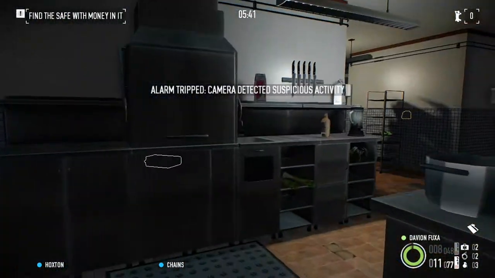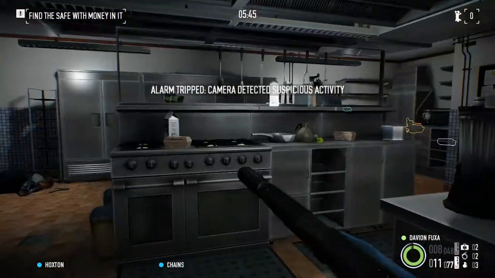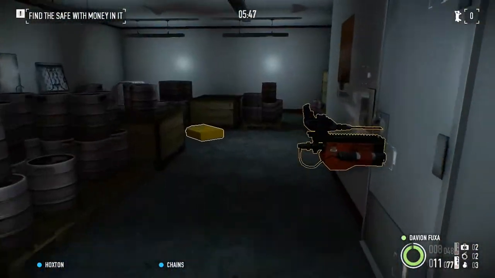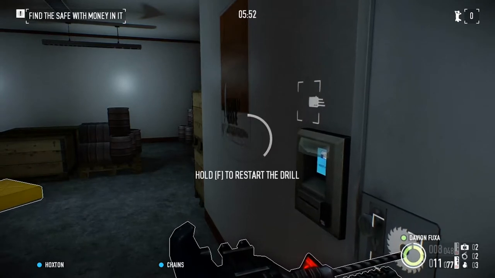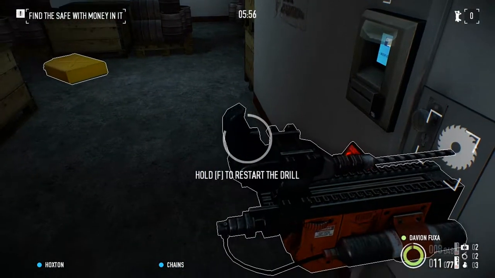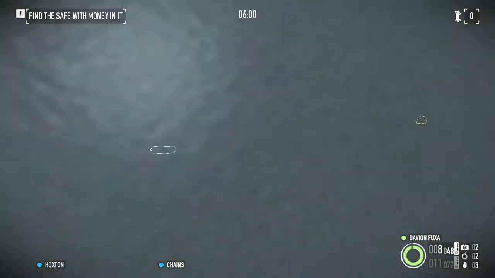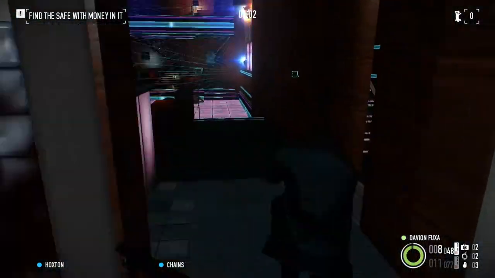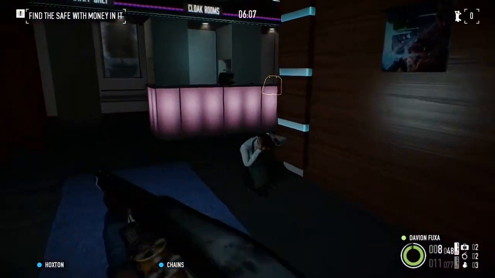Alright, well, camera detects suspicious activity. We'll use a key card to get through this one. And now we're gonna go loud, basically. But there's a good show of what stealth is like in this game. It's skill based. Basically, you have to plan your moves very carefully.